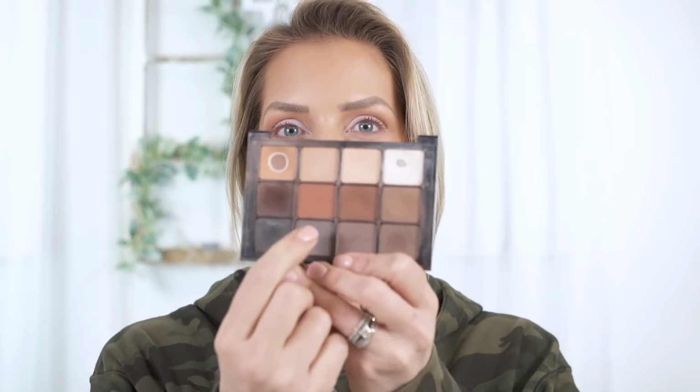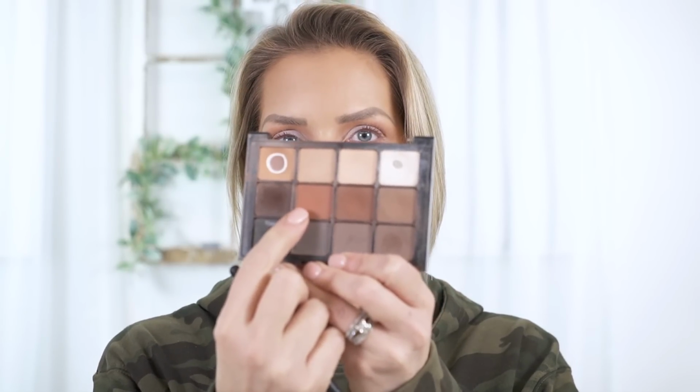When you're doing a matte look, you don't even have to put a lid shade on, especially if you've primed your eye. That's gonna make it look more natural, more lived in. I do like a very bright lid when I'm doing an all matte look. And then I'm gonna take a Rephr 26, which is a pointed pencil brush, and I'm gonna go into this shade right here, this more orangey toned shade, a rust color.